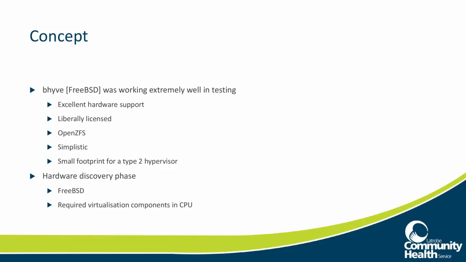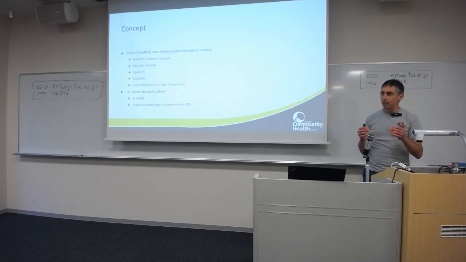The other thing was FreeBSD was simplistic. It's not only just being lightweight, which made us able to create what, in my mind, was a Type 1 hypervisor, because all it did was be a hypervisor. The fact that there's no systemd or any of the other cludge that seems to be building up in some of these other operating systems now was not going to play a part. So we knew that the key component, the hypervisor, was going to be ultra reliable and have a small footprint.